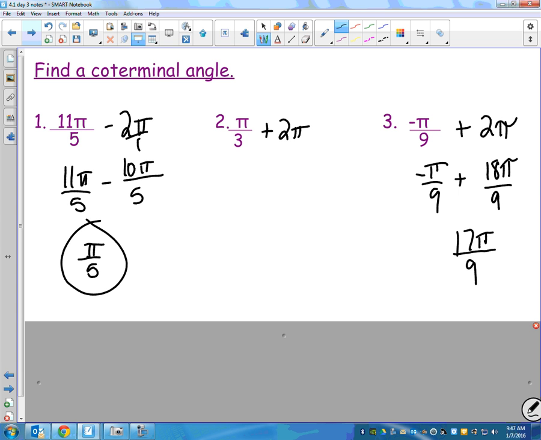I kind of skipped number 3 first because it kind of fits that category. Why would I want to find a coterminal angle? If the direction said you had to give your answer between 0 and 2 pi, and you solved it and you got a negative angle, to make it positive, really easy, all you gotta do is add 2 pi. This one's already a lovely angle, pi thirds, lovely quadrant 1 angle, but to find a coterminal angle, if you add 2 pi here, that's 6 pi over 3.